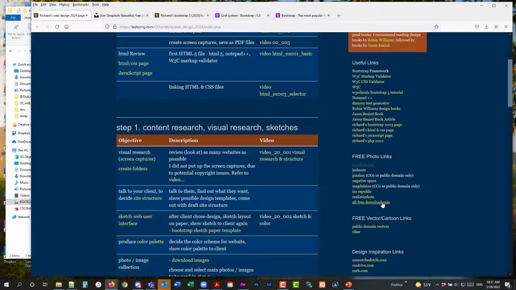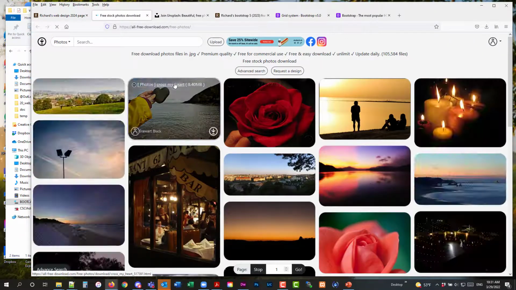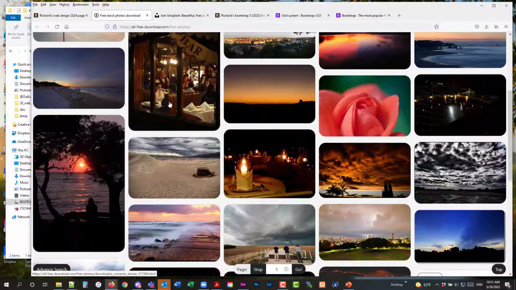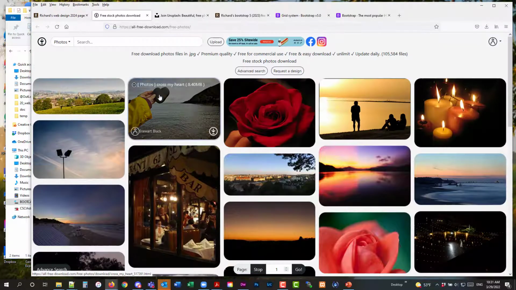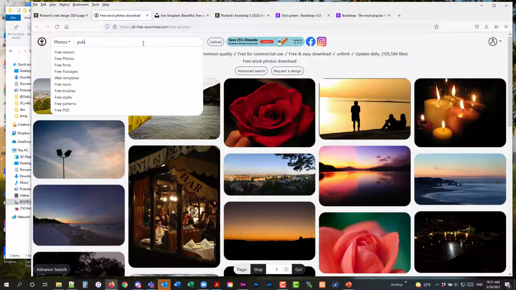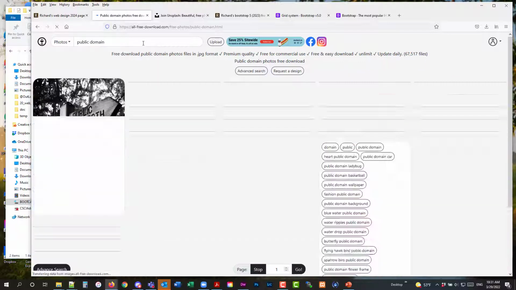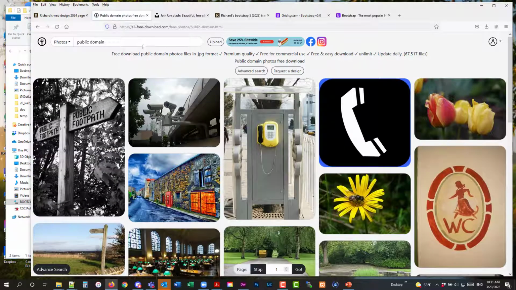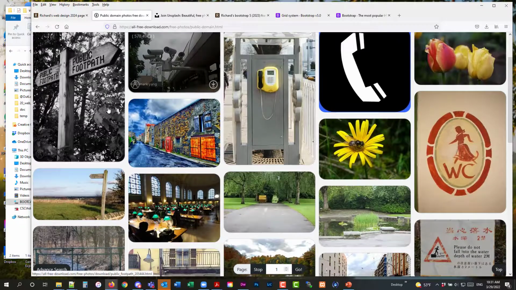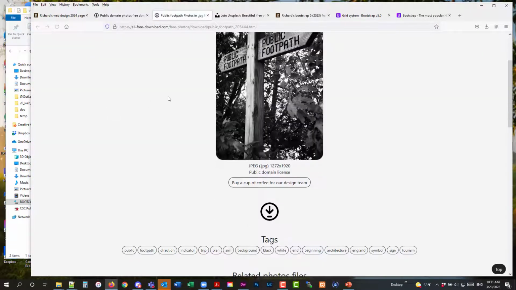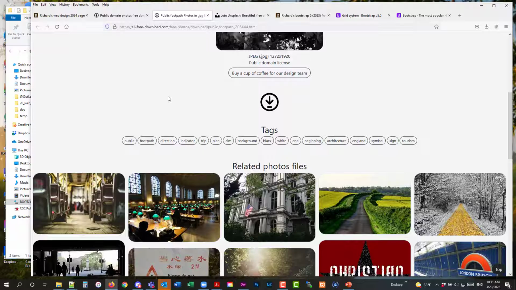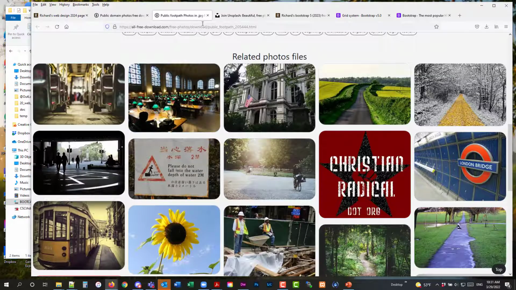Public domain license images you can find under allfreedownloads.com. If you search for public domain, let's say you like this one, you look at it.